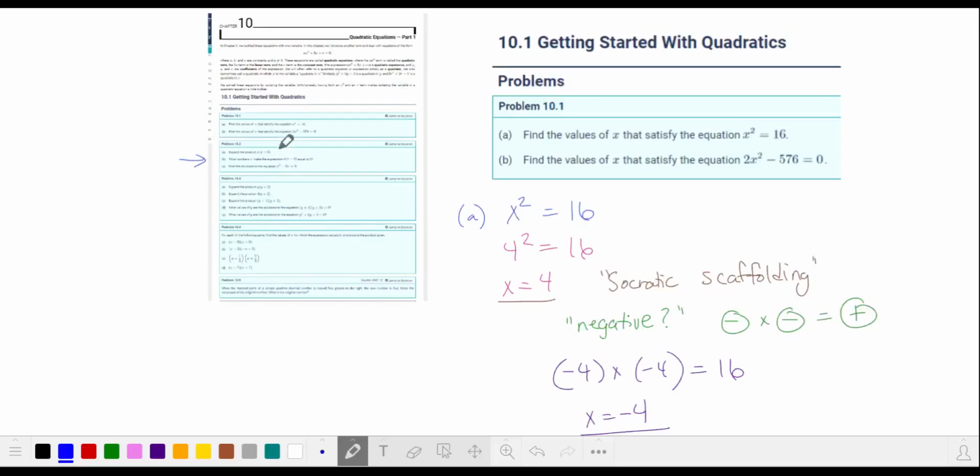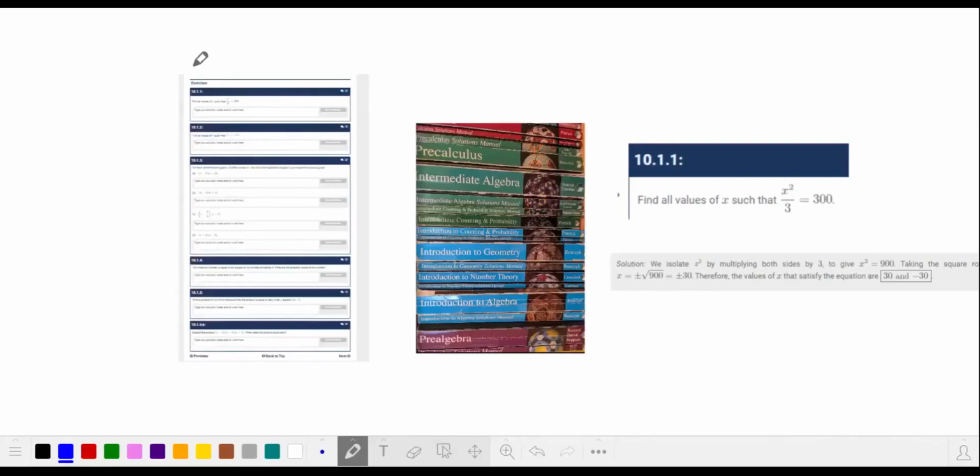with these remaining problems. With problem 10.2, try to guide the student to the correct answer, and then take a quick look at the solution to make sure you haven't missed anything, and repeat until you've completed all of the problems. Again, the problems present introductory material, and I recommend that the teacher or parent present this material to the student directly. After all the problems have been completed, section 10.1 ends with several practice exercises.